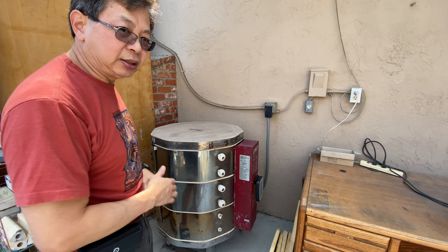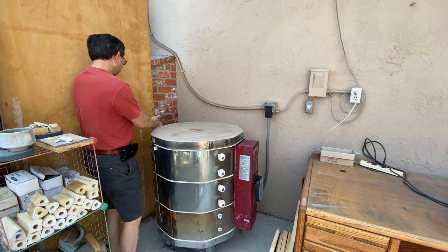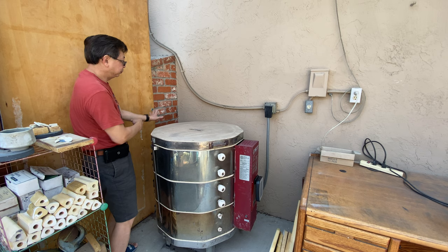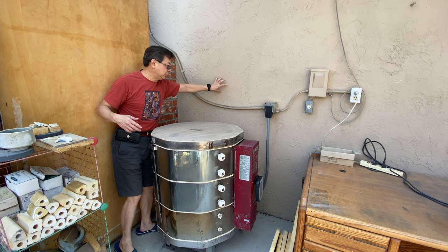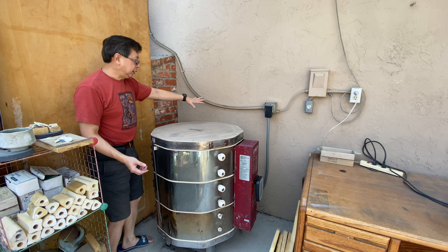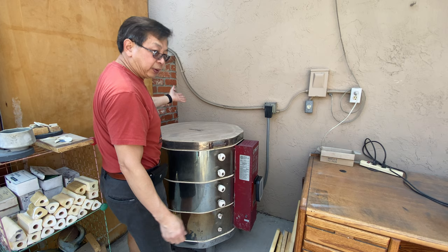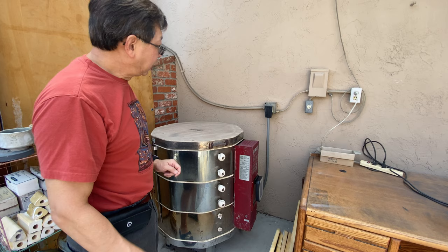This is the location of my kiln and it's outside, so I don't have a ventilation problem — it's not going to affect anybody because it's open air outside. The clearance for this wall here is about a little more than a foot. And on this side, even closer — this is the stucco wall and that's the cable — it's only the length from my thumb to my fingertip. I've been firing to cone 11 and I don't have any problem.